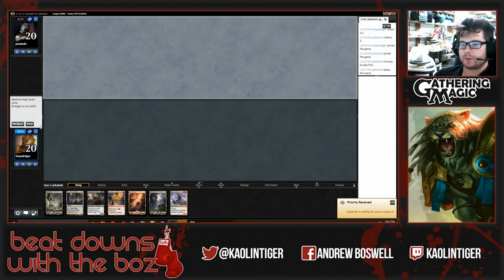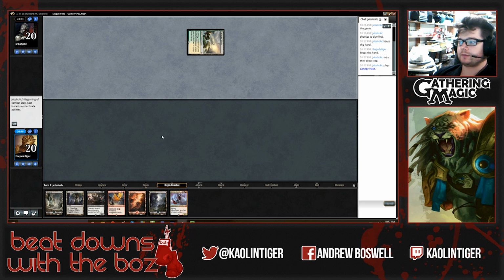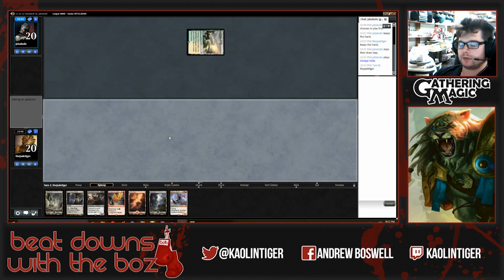All right, ladies and gentlemen, we have a decent hand. It's kind of similar to the last one that we had, where we had like 2 spells, 5 lands, but at least we have an Avacyn's Judgement to make it a little better.